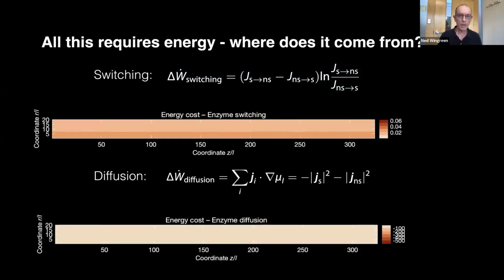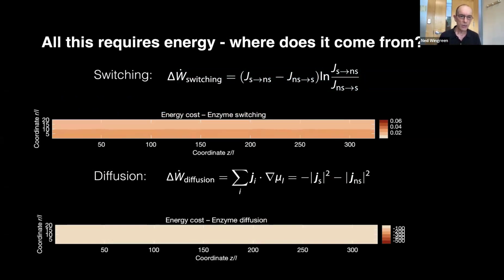Where does it come from? In this case, I've argued that the allosteric switching is not energy burning. It's respecting detailed balance. Where does the energy come from? Well, it actually comes from catalysis. So it's all being driven by energy released during this catalytic process. Not that there's anything added to the model, but that's where in the model the energy source is.